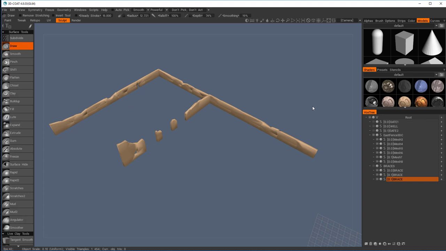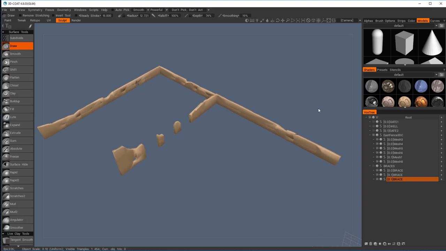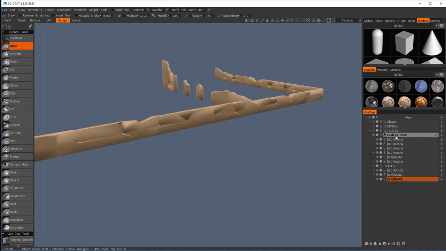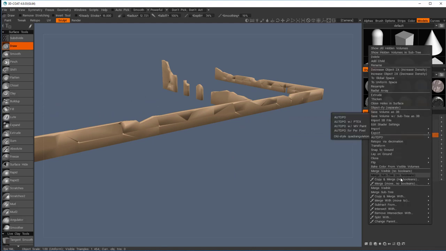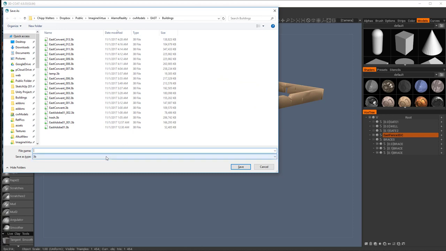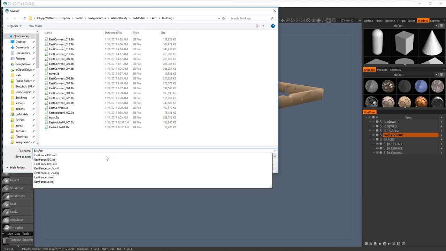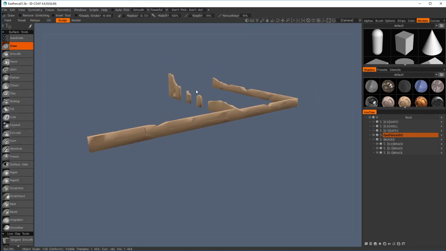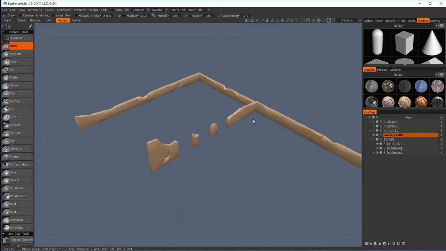What I'm going to do is see what kind of numbers of polygons I can use to get this wall to look right. So I'll first go into here and say merge subtree, no booleans. It's going to take all the rest of these objects and merge them into here. I'm going to save this, and I'll call it East Fence 01. Okay, so here's my object with no booleans.